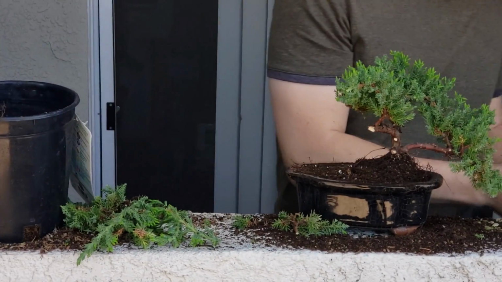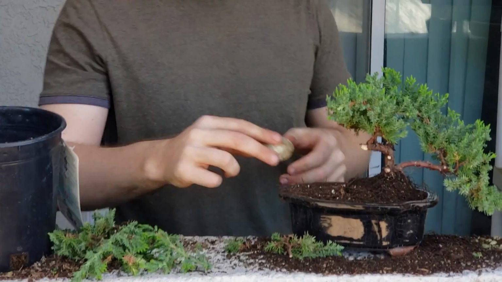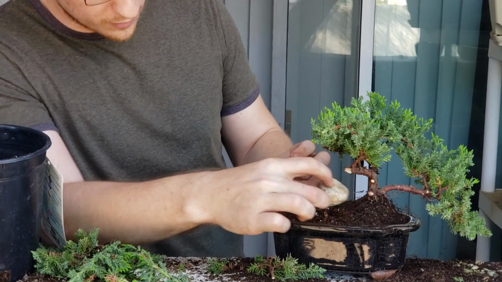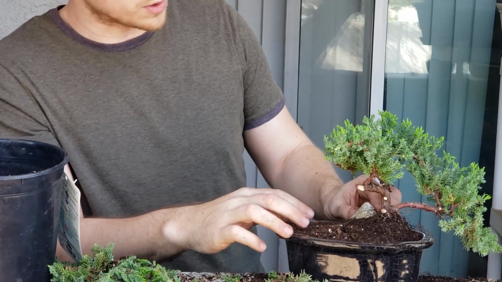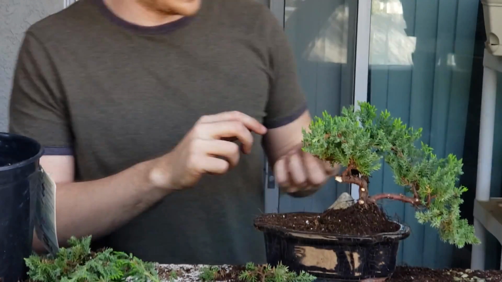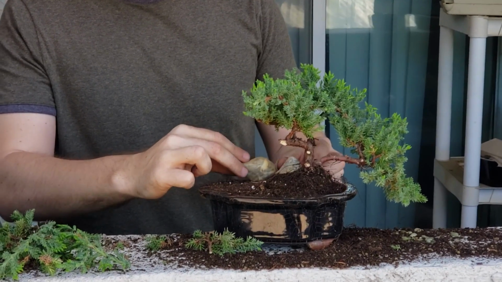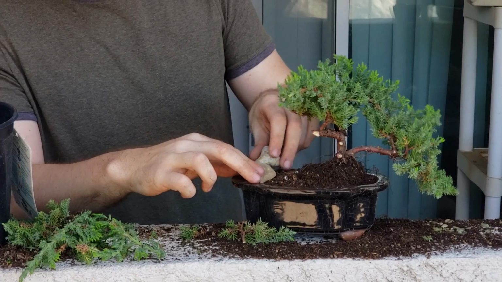So what I recommend is have a little bit of a rock collection. If there's any types of rocks that you like, then I recommend putting those in there as well. Sometimes I put them closer in the front, but we also don't want to obscure the trunk. So in this case, we might just be putting these off in the back. And so we may put, actually let's put them over here for now.